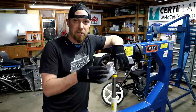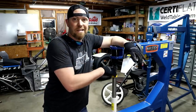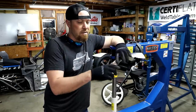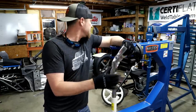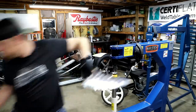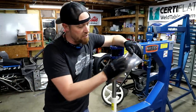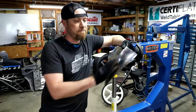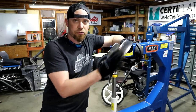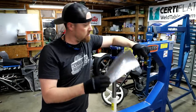The second thing is air pressure. So the more air pressure you put on this particular unit, the harder this thing is gonna hit, flattening more metal. Now there's a disadvantage because, like on this piece, you can actually see all the hammer marks. Really, it was just too much air pressure. If I had turned it down, I probably could have made this thing ultra smooth, which is what I'm gonna try to do with this one.